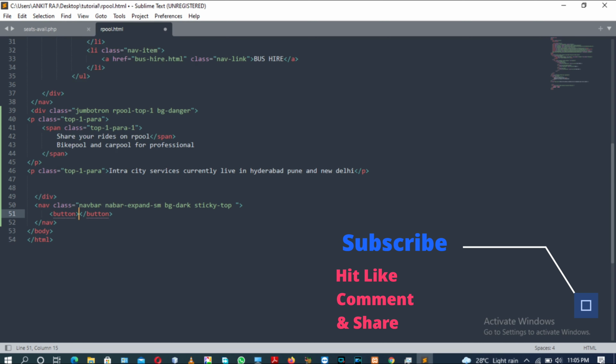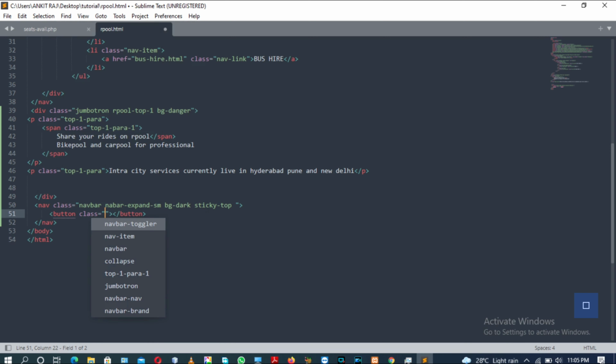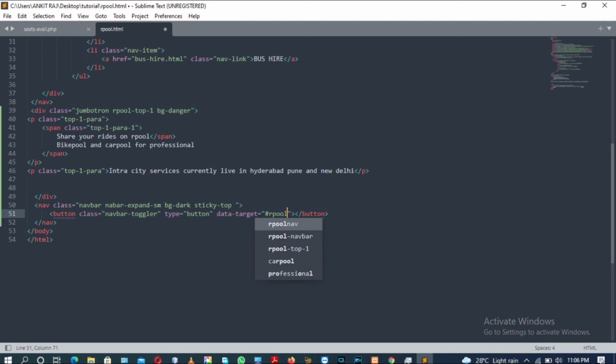Inside the nav tag we will have a button tag with the class attribute navbar-toggler, and type will be button, and data-target with the value hashtag rpoolnav2, and the button tag will be closed.